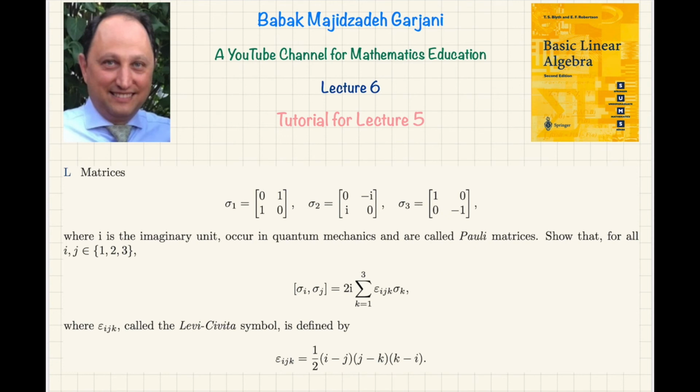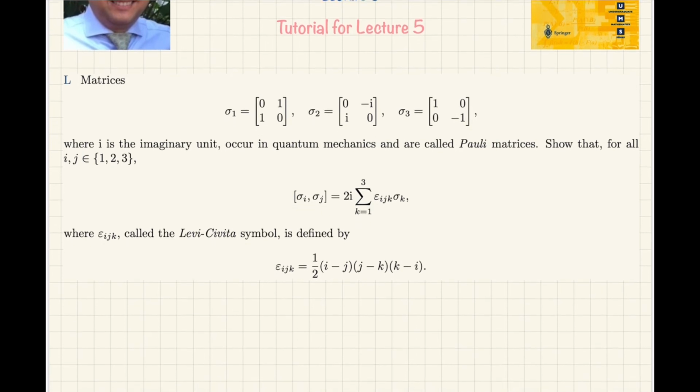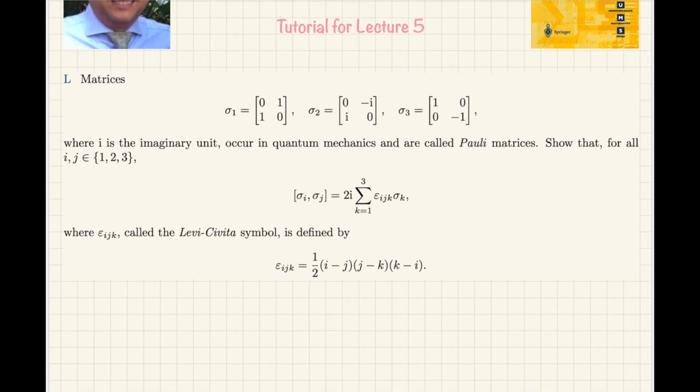Okay, I would say that this is an exercise in reading the notation more than being an exercise in matrix multiplication. So how should we do that? We want to prove this equality for all possible choices of i and j in this set. So i is 1, 2, 3, and j also can take values 1, 2, 3. So in principle, I have 3 times 3, 9 situations to prove. Yes, I need to consider 9 cases. Okay, so what are the 9 cases?